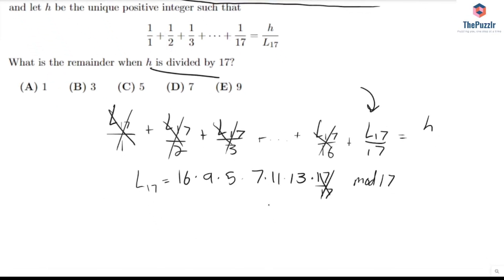Okay, so this might look like a hard task, but if we just consider the terms one at a time, it won't be too bad. So 16 is just negative 1 mod 17. Then we have times 45 times 77 times negative 4 mod 17.